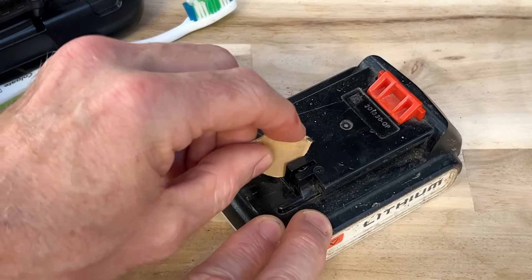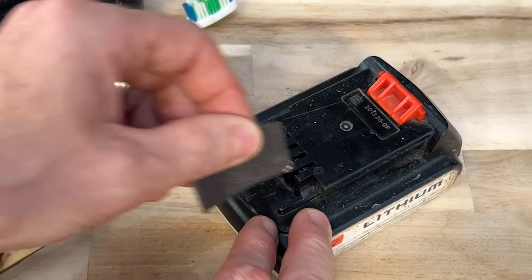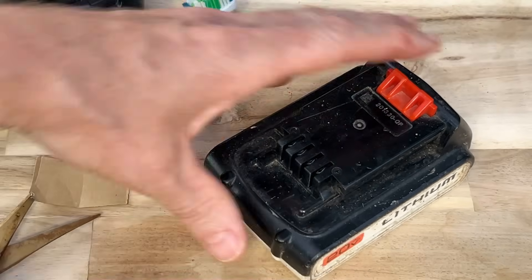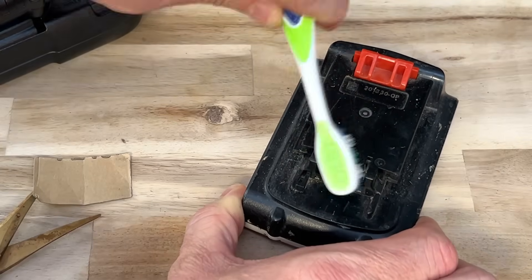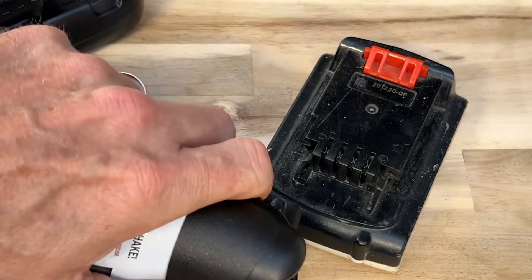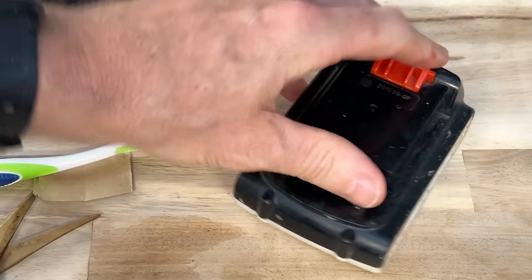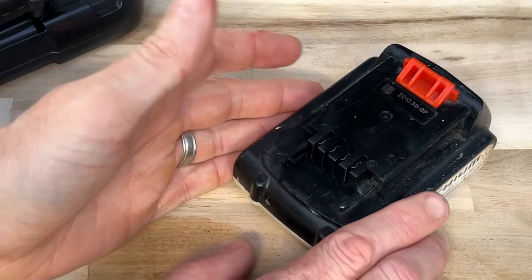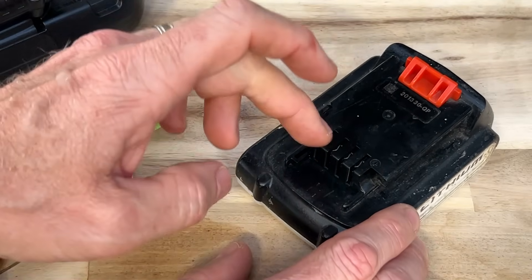Go through each one of them. The sandpaper is a little bit on the gritty side but it's not super rough — I think this was 240 grit. So we went through all four of them and sanded all four terminals. Then go back with your toothbrush and clean out any possible large debris. And then what's even better is to take some compressed air in a can and blow that out — get all of the possible debris you just removed, whether it might be sawdust, common dirt, corrosion, anything. We want to make sure we get these as clean as possible.